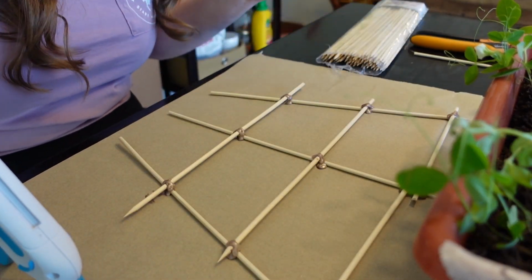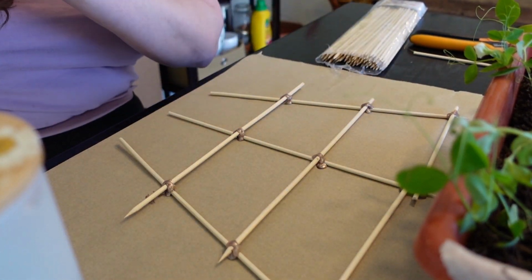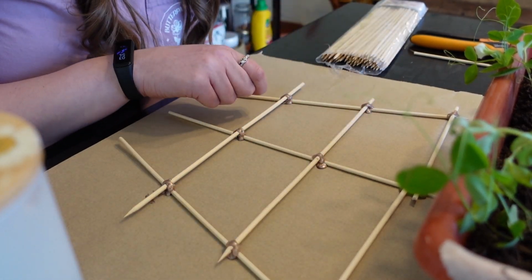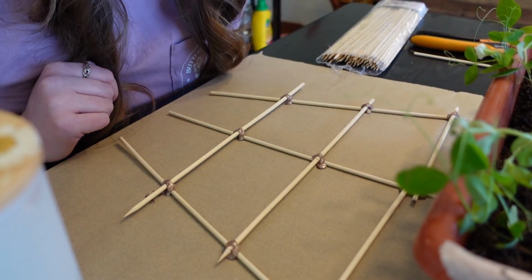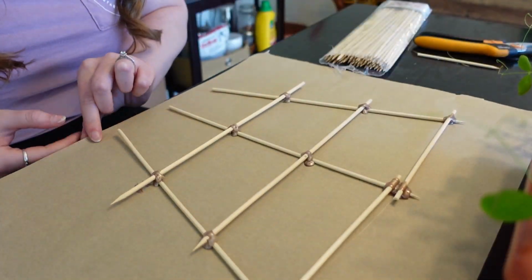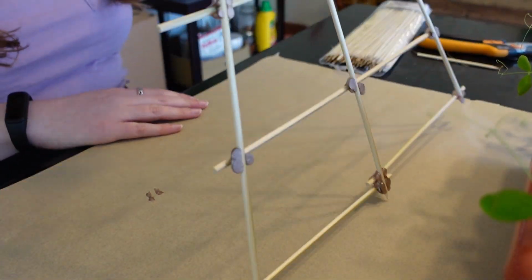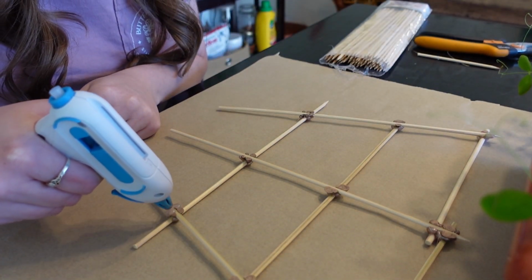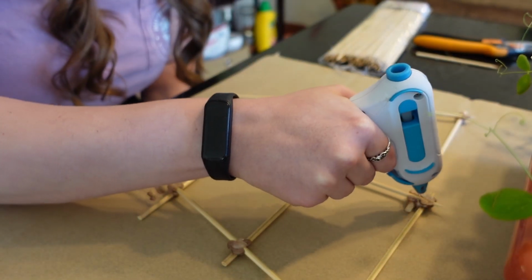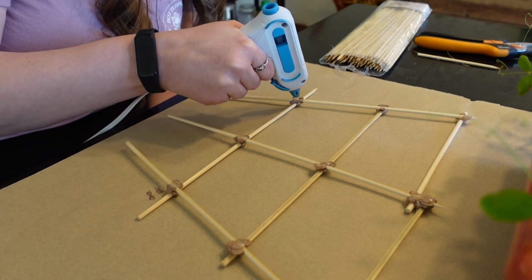Pulling off some glue strings, showing off my cute new cup. I will put a link to the Etsy store down below that I got that from. That was kind of one of my self-birthday gifts this year. It's really cute. The cup is actually glass, which I love, and then the lid is wooden, and it's got those little daisies just sealed onto it, probably with like Mod Podge or something really simple, but I thought it was cute. And I wanted a new cup because it's getting warmer outside, and I like a little iced bevy. But yeah, so here I just flip it over and then go around the back side of the wood.